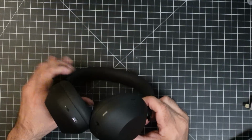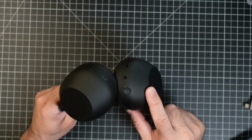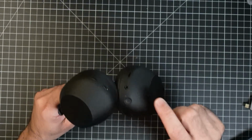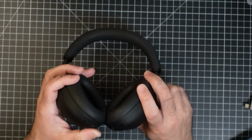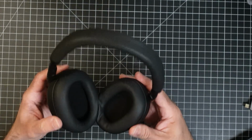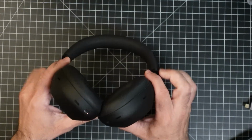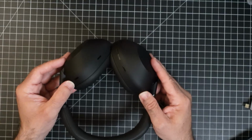You also have one of the largest power buttons that I've seen in a long time. That is large. You have your controls. You have USB-C as well. You have an audio jack there as well, so you can see your USB-C here. And you can see all the openings that you have for all the mics. There's a lot of different openings and you can see them as they appear throughout the headphones all the way over here. So they're seriously about doing that sound sampling to give you the best audio experience.